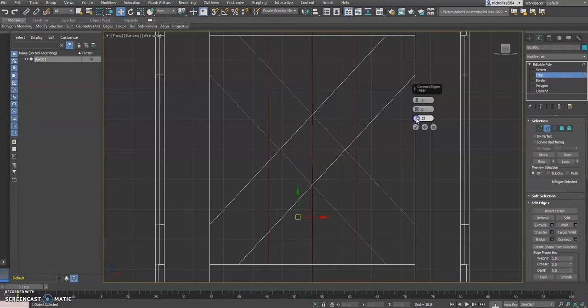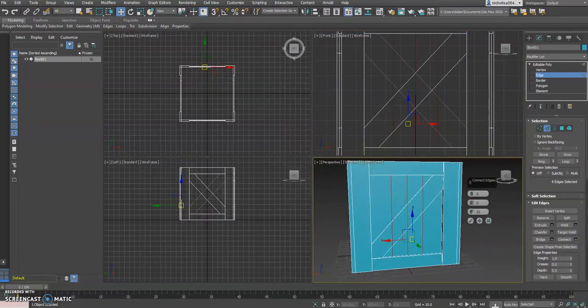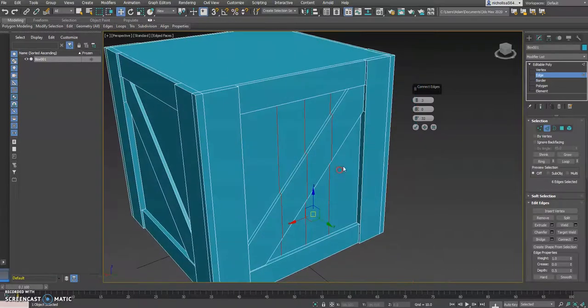We'll go with that. 32. Okay. Oops, I pushed tick too early, sorry. Get that back up. Okay. So when they're about as parallel as you can possibly get them, that's perfectly right.